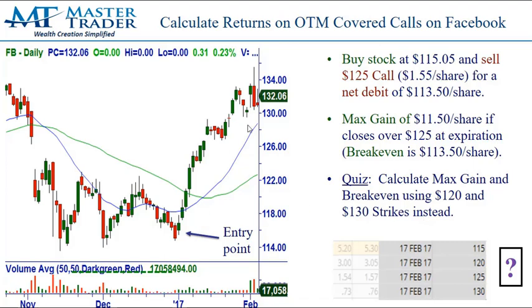Instead, let's say you were super bullish on this pattern and you did not want to sell your Facebook at 120 or 125, but you were willing to sell it at 130. Because if you got in at 115, 130 is a $15 gain. So you go to your quote screen and we always try to get the midpoint. So let's just say 74 cents a share. We get 1 cent improvement on a 3 cent wide spread. So your cost basis would be 115.05 less 74 cents a share, and then if you had to sell it at 130, you can calculate it. It's sales price less cost basis.